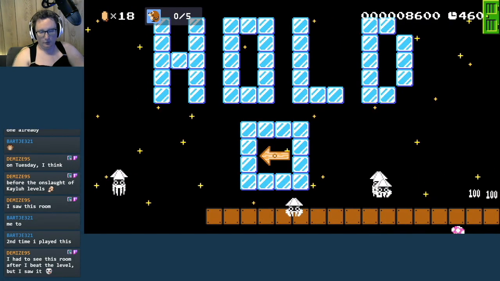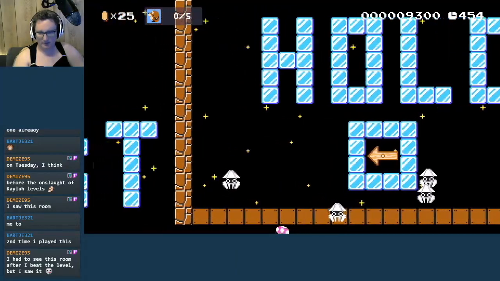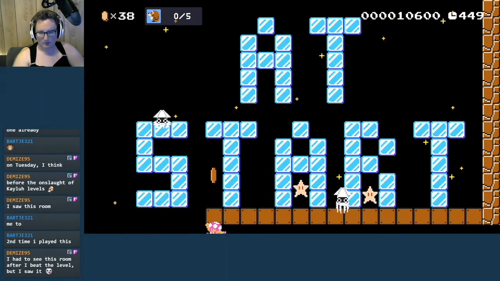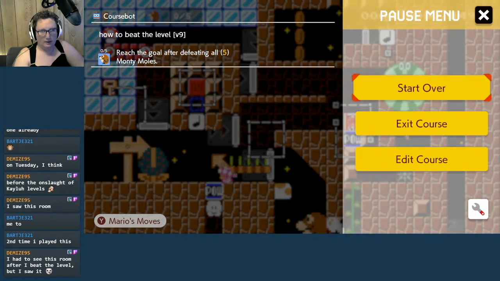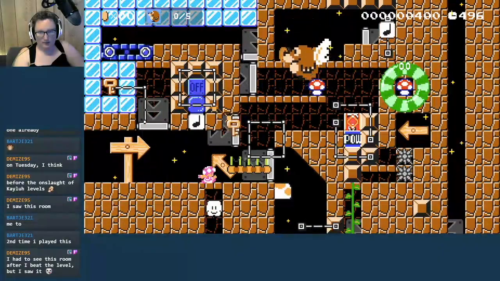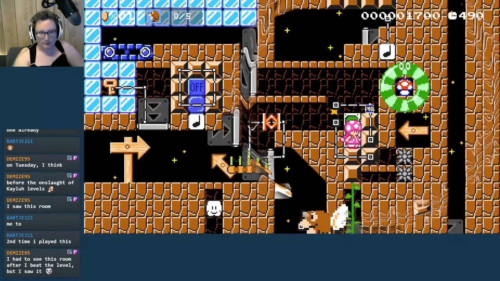I mean, most people just hold left because the words say hold left, but these guys can't hurt you because they only ever go one block above your head. There's some stars in there, and this is just a pit. So, you hold left at start. And then you have to stand here to get the mushroom again, so that you can get through the door.